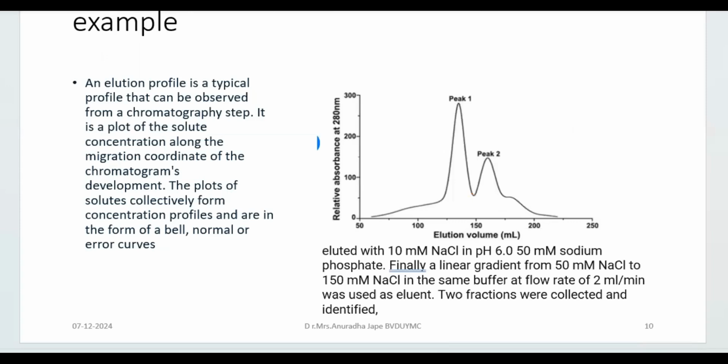So your column chromatography system is running, the solvent system is passing down, the analytes are getting separated, and your elution channel is also operated at a particular speed. So at a certain period of time, you are getting some volume of the elution. You are going to collect these fractions. What runs out at the bottom of the column at a particular time interval and particular volume, you are going to collect and analyze for the sample analyte that you are interested in.